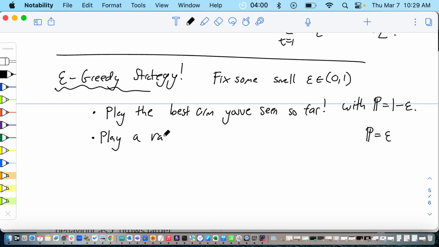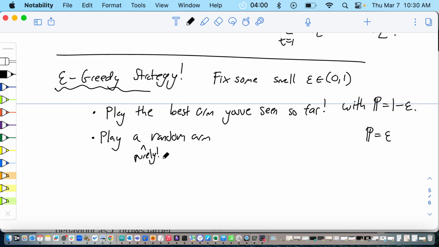Play a random arm, or you could say purely random. So this is like strategy 2, the second strategy you saw, of playing arms purely at random. And you saw that strategy 2 on its own was kind of silly, it doesn't do well. Strategy 1 on its own doesn't do well either, just picking an arm and always playing it, which is similar to the greedy strategy. So each of these strategies on their own are not great. But when you mix them like this, with an epsilon, you get a much better strategy.